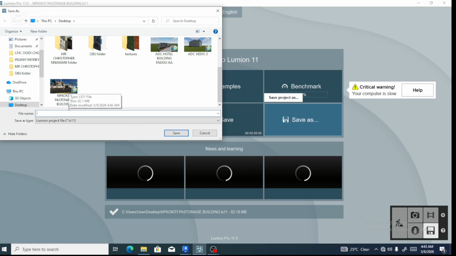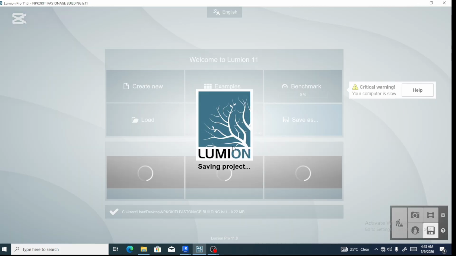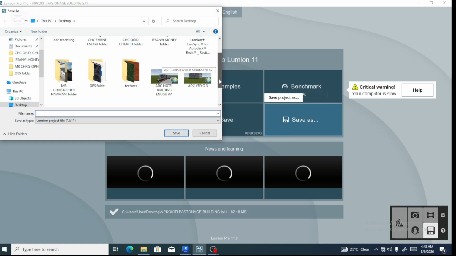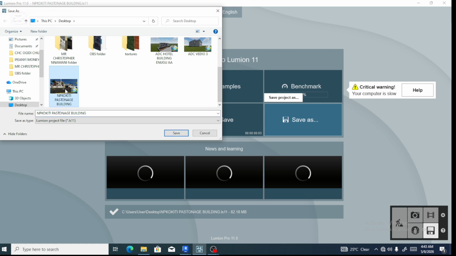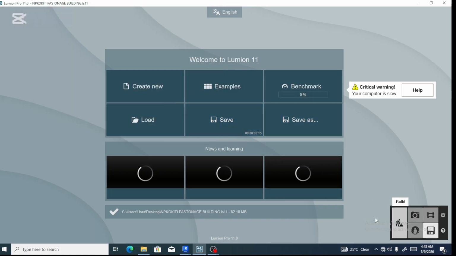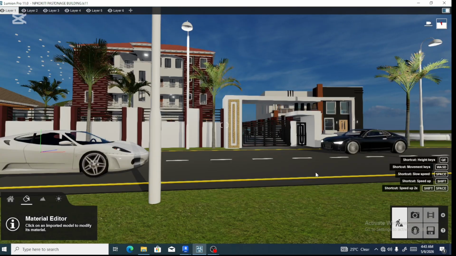This is the same file. It's still saving. It's here already. This is the design. It's already here.